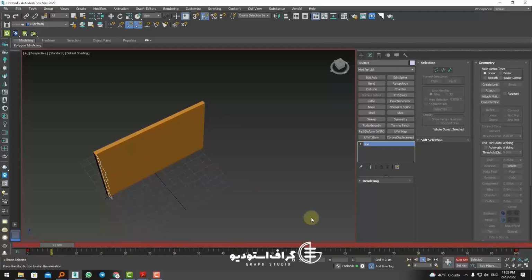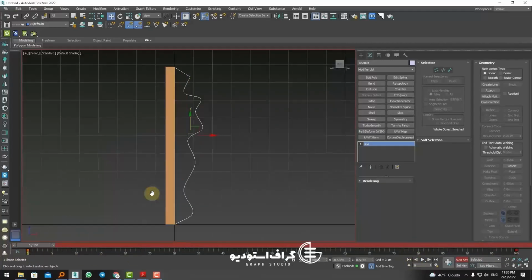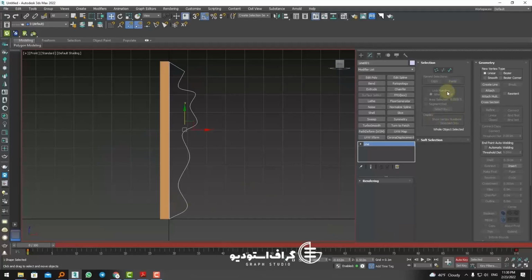Okay, in the next step, I give it an extrude. Very little, almost, yeah, I think it's good now. 4,000 meters, meaning I think it's 4 millimeters. Okay, and after doing this, we go to the Tools section, Snapshot. This is very useful in the animation discussion. Now we don't get too involved with it, just to this extent.